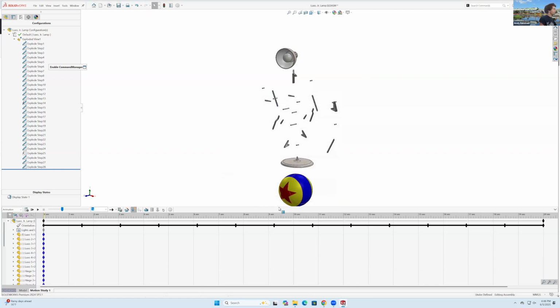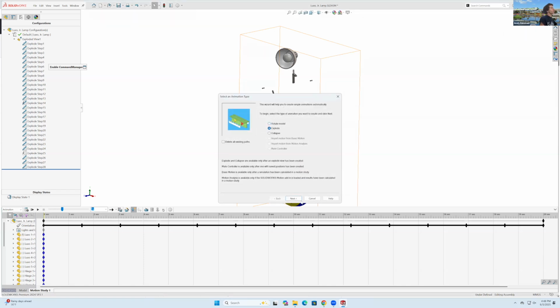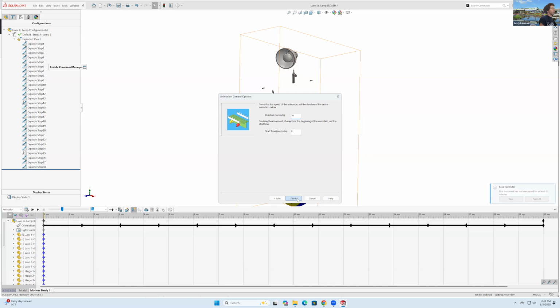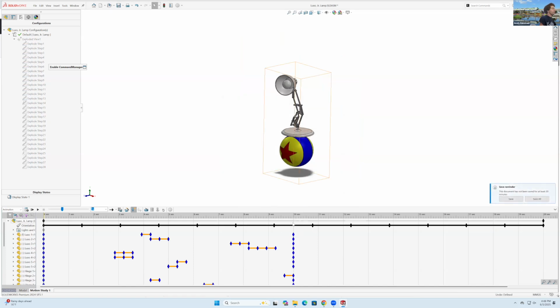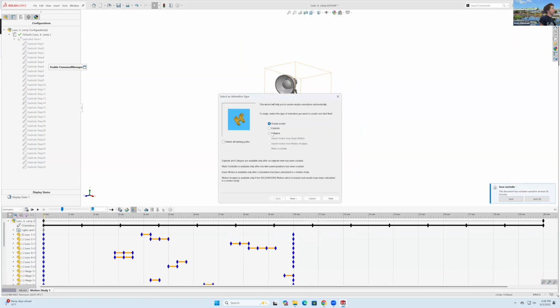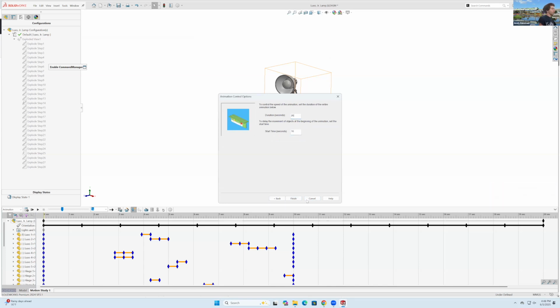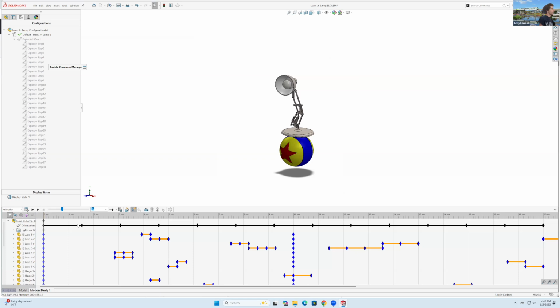I'll click on finish. Now you go back to animation wizard, and I can say, I want you to explode it the first time. So do 10 seconds, that way it's half of that time. And say finish. And now I'll do another animation. I'll do a collapsing, and I want to start at second 10 and finish at second 20. I'll say finish. Okay, let's see what this does.